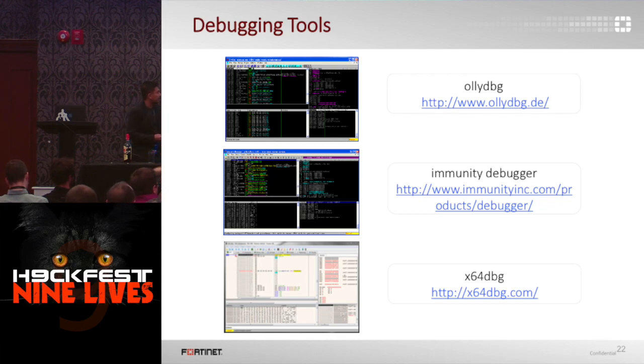And if there is a 64-bit version of the malware, you can just use x64dbg. It is actively developed, with daily or weekly updates.